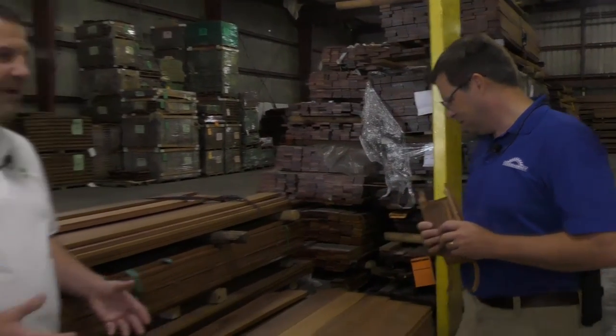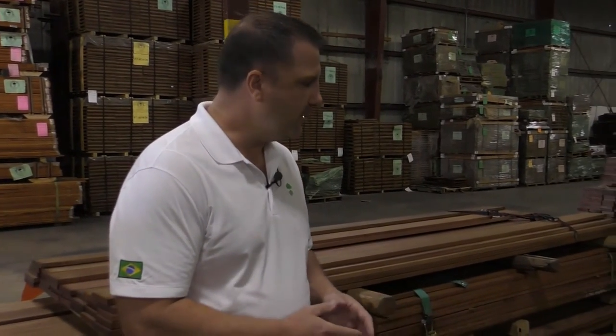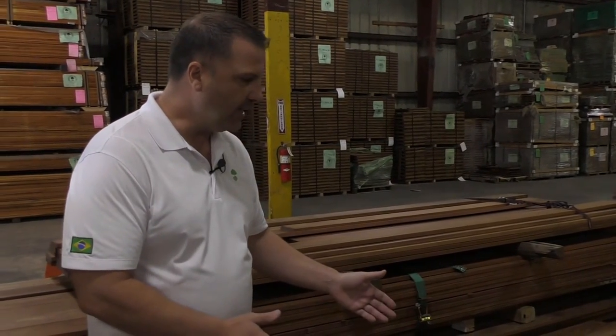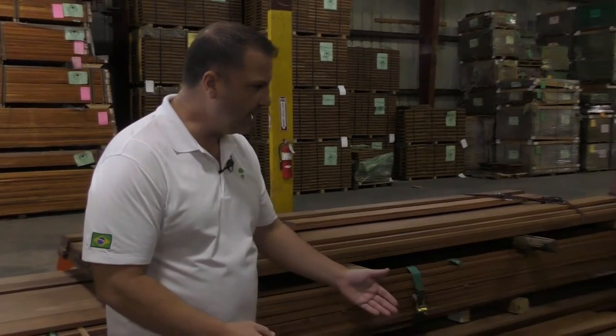The nice thing is you don't have to grab rough boards and plane all day — you can call and order specific dimensions: five-quarter by six, two-by-six, four-by-four, already dimensioned for decking, chairs, pergolas, and other outdoor items. That saves a lot of work and waste. They have a couple million board feet in the room, and there's not a single knot — these come from very nice logs, so you have very little waste when cutting for a furniture project.